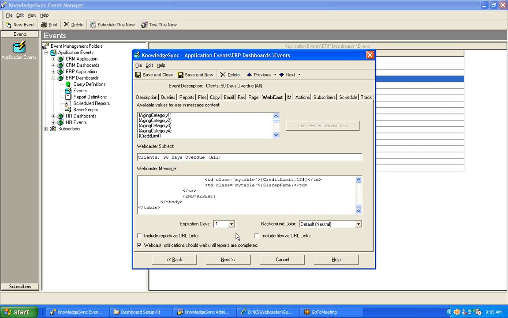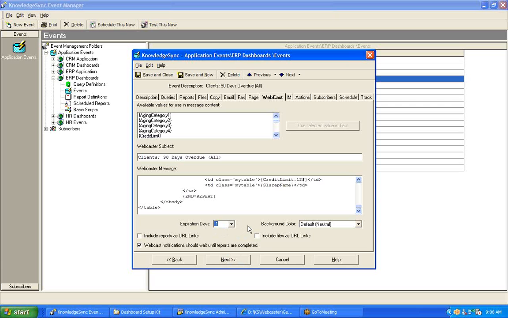meet the dashboard's criteria. There are few times where you want the dashboard to continue to show you information from a historic perspective, even though some of that information may no longer meet the event's criteria. As I said, that's a fairly seldom configuration option. We recommend that you use -1.